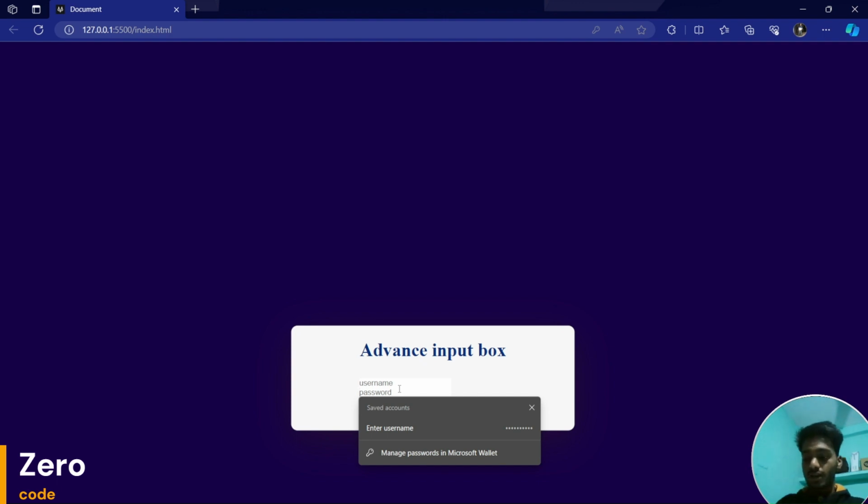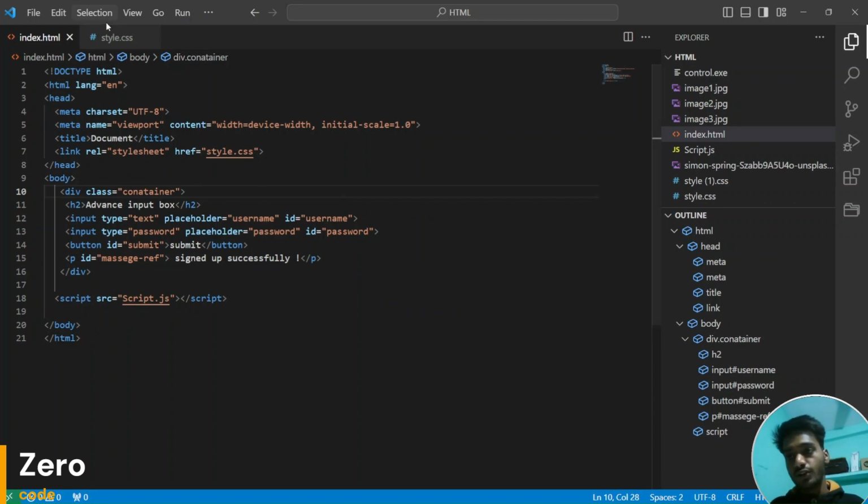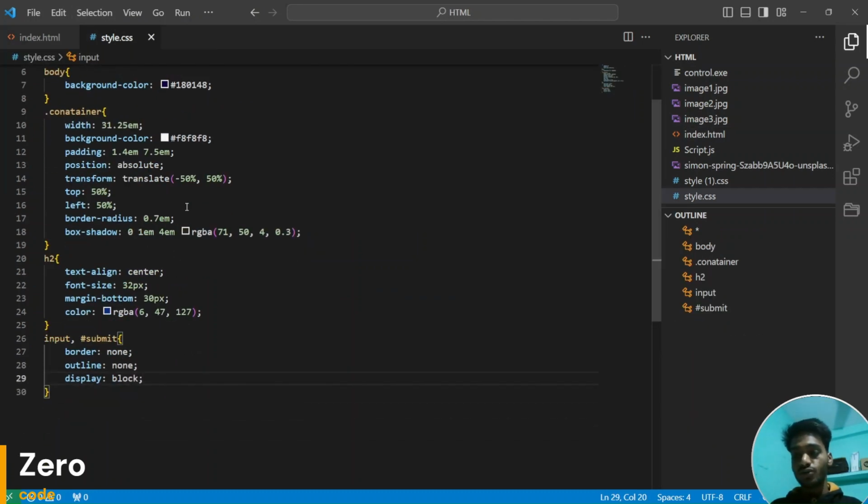And I want to go to my VS Code tab in HTML, go to style.css and give the other properties and values in your CSS.